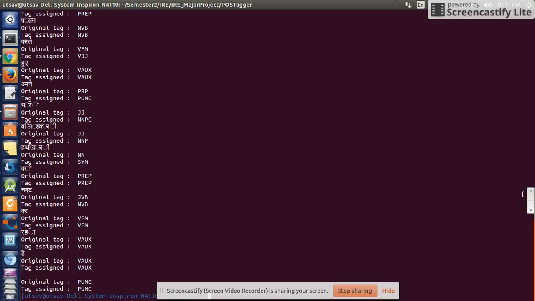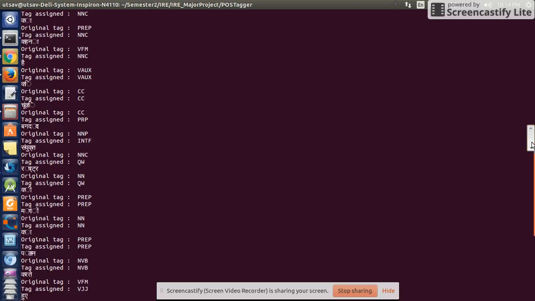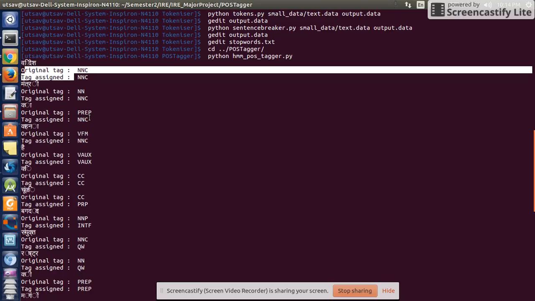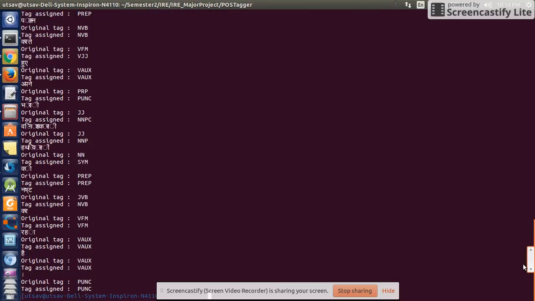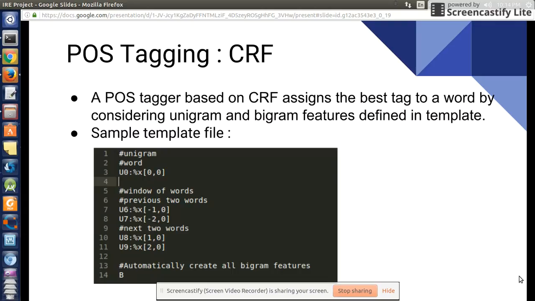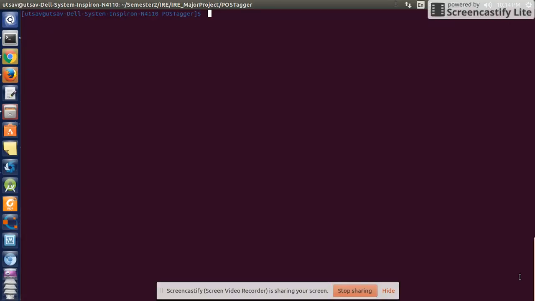So the output for the HMM POS tagger is prepared. We can see that it assigns noun tags correctly, but many times it assigns prepositions and other tags incorrectly. That's why we have used the CRF based POS tagger as an improvement over the HMM based POS tagger. Let me show you the accuracy for the CRF based POS tagger.